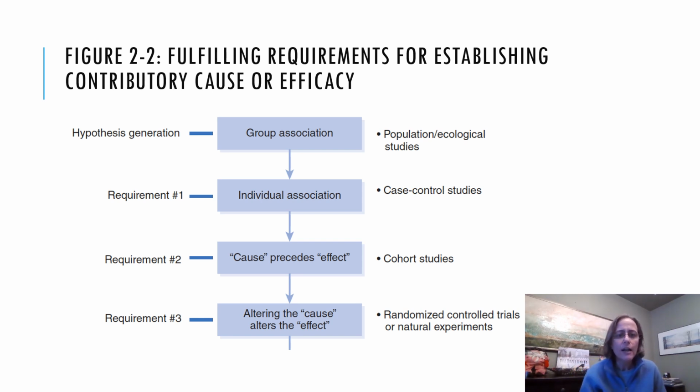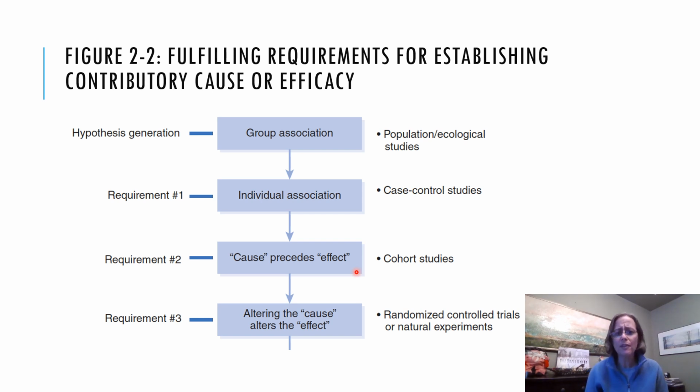Okay, so this is just a graphic from the book that looks at everything I've been talking about so far. First we're going to find these group associations to generate our hypothesis. Be like, I think it could be this thing, right? By looking at population studies. Then we're going to do case control studies to see if in fact the individuals who got sick actually drank from the Broad Street pump. The population level study was the ghost map, and you saw that clustering near the well. Case control is then going out and interviewing people and their families and finding out, did they actually drink from this well? And then cohort studies, following people forward in time, allows us to see if the cause precedes or comes before the effect.